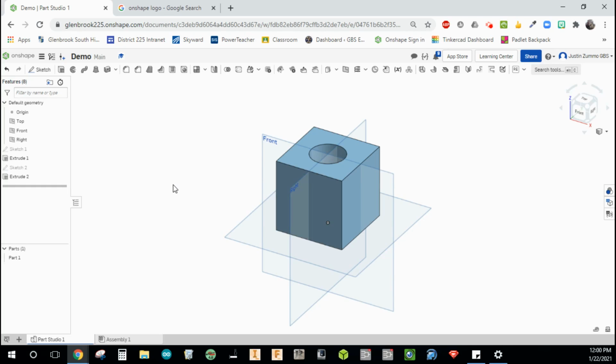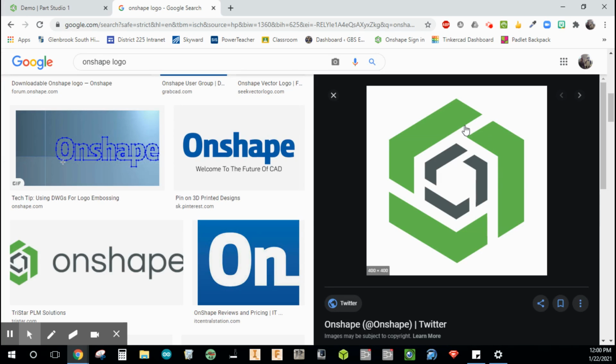In this next video, what I want to show you how to do is lay down an image as a part of your sketch and use that image as something that you can trace over. There's a lot of really great designs out there that already exist, like for example, the Onshape logo. And what if I wanted to remake that as a 3D solid in Onshape and maybe even print that out for my own use? In order to do that, you'd find the image that you want to use.